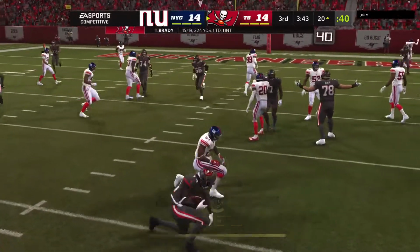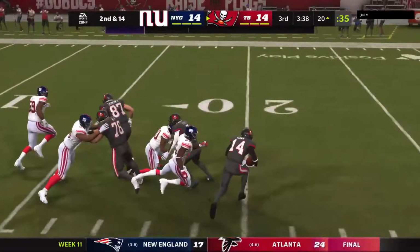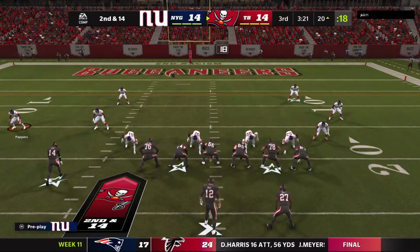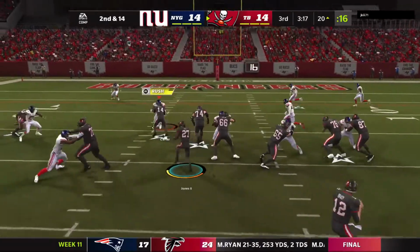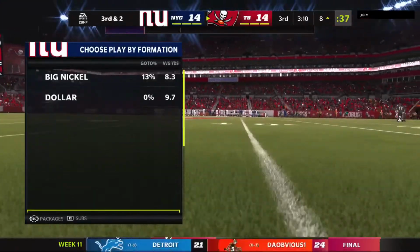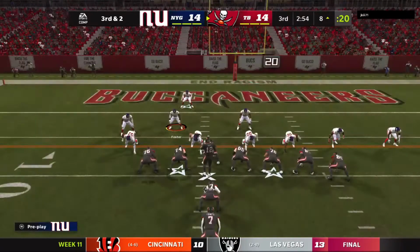And they go the wrong way here. Knocked back to the 20. This defense not fooled one bit on that touch pass. And this has become one of those kind of in vogue plays, you know, kind of like the shuffle pass was a few years ago. This one never got off the ground, but you understand why a lot of teams are running it. These wide receivers, a lot of them, they run like running backs with the ball in their hands. And he's able to work it here to the 8-yard line. It's a pickup of 12, and that'll set up a 3rd down. So from 2nd and long, now we go to 3rd and very manageable.